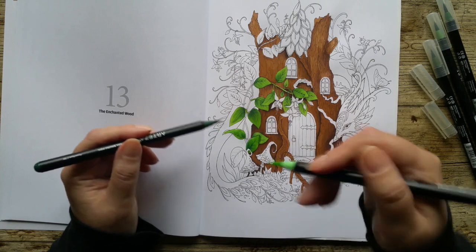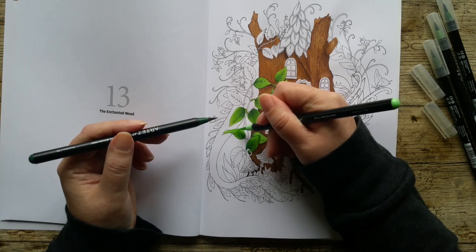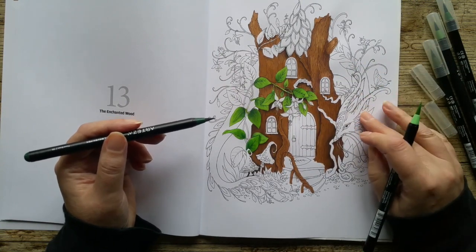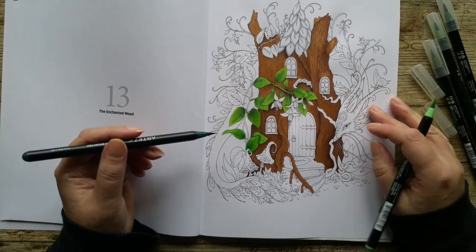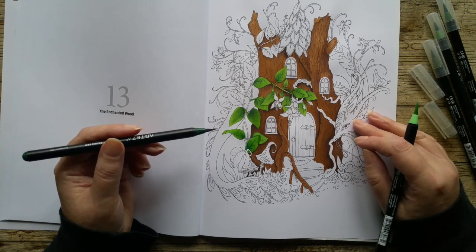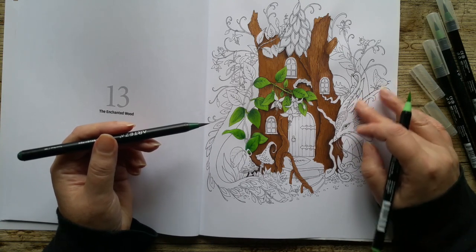Oh, this could get good, because one of my problems is I can never make up my mind. Whereas now I can just ask you and you can make up my mind for me. What colour shall we make this dragon? Let me know in the comments. Whatever gets most votes or suggestions, that's what I'll go with. So make sure lots of you answer, because if only 2 people answer and you both say something different, then I'm stuffed. But yeah, we could go with something traditional, like a red or a green or a gold.